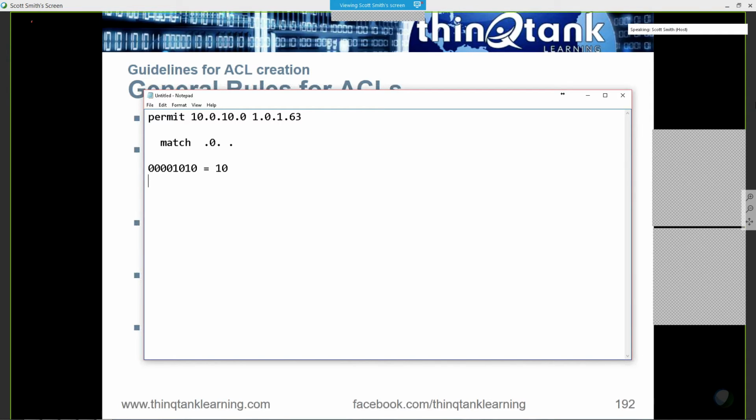Yes? It's the 8 and the 2. What is the binary value of the first octet of the mask? What is the decimal value of the first octet of the mask? 1. What is the binary equivalent? 00000001.